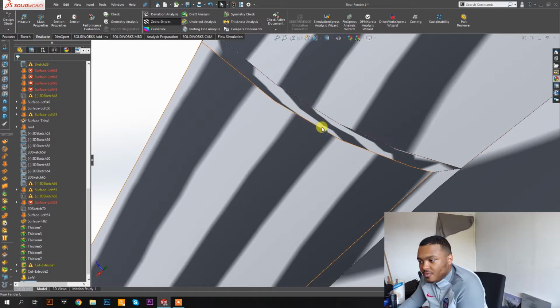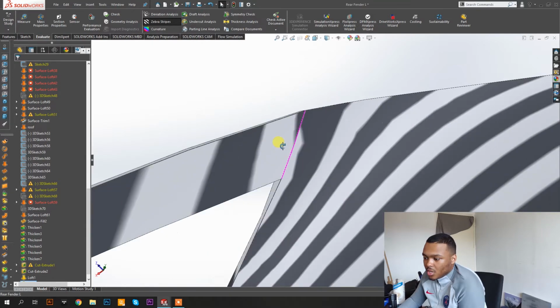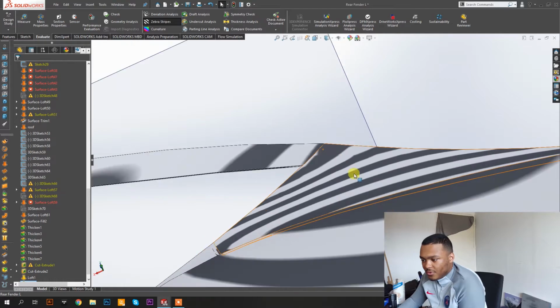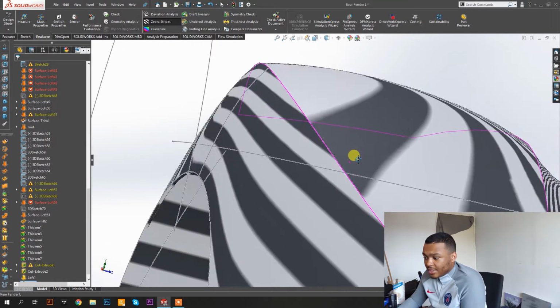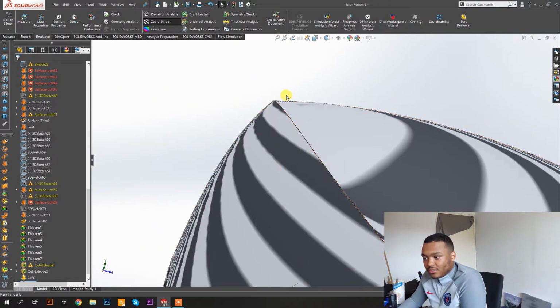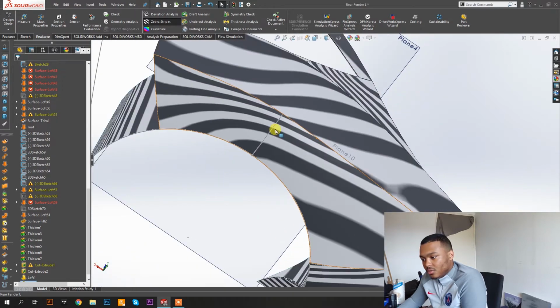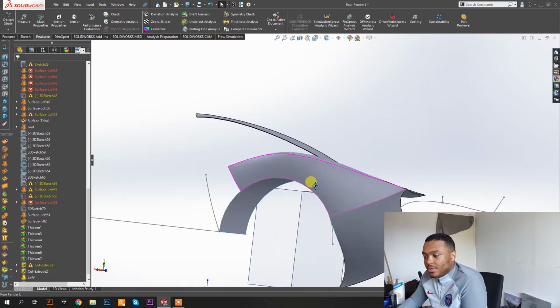So this one would be beneficial to fillet, at least this surface right here, because you can clearly see that it is black on white, but here it is white on white, black on black, and so that won't really be a problem. And this line right here is also pretty good. There's a little bit of overlay in it, but you can get that out pretty quickly. And in certain cases you want it to be mismatching. So right here, if you want to have a sharp edge, you want it to be mismatching, as I said. So that is a good way to check it always.